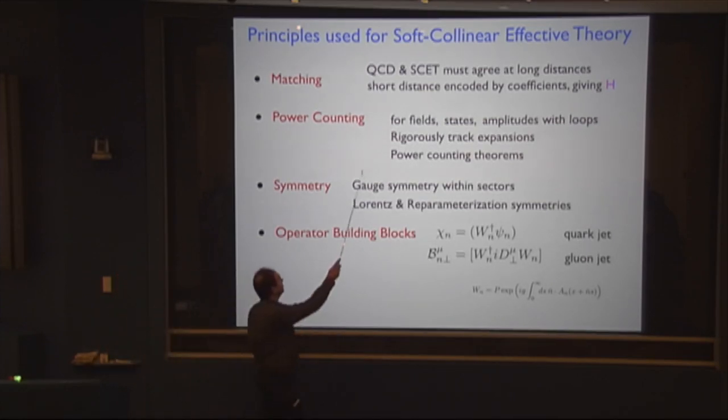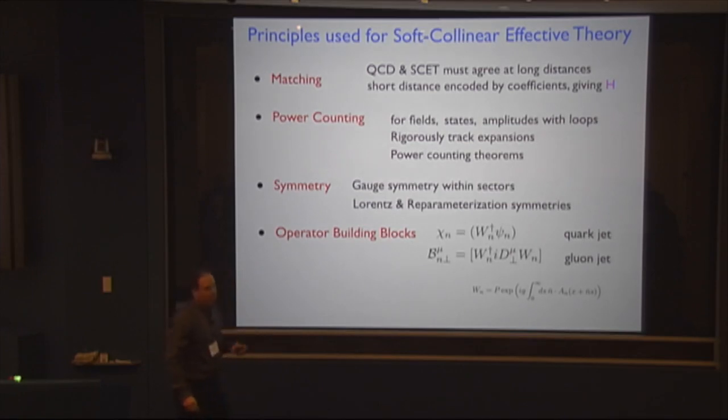And that is, I can take QCD and this effective theory that I'll denote as SCET for soft collinear effective theory, they have to agree at long distances on all the infrared physics, all the low energy physics. The short distance physics they don't agree on, but that physics is encoded in the effective theory in some Wilson coefficients. And since I can actually do calculations to construct this effective theory, because the short distance physics on which they don't agree is exactly where the coupling is perturbative, I can do perturbative calculations as a way of constructing this effective theory. There's a power counting in this theory.